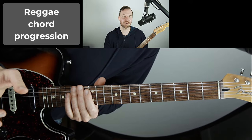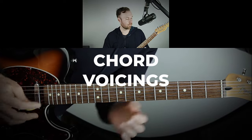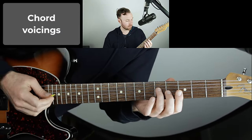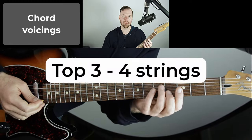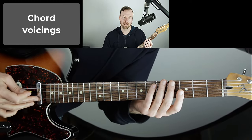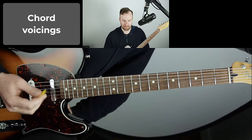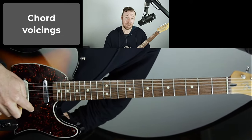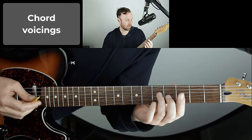Let's dive into a few of the chord voicings that you can use to work on this. The voicings we want to play at first are voicings that have notes on the top 3 strings or 4 strings, the upper part of the chords on the guitar. If you are playing with a pick and you have a pick guard, that's very helpful because we're going to be intentionally digging into the pick guard a little bit.